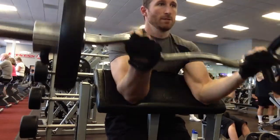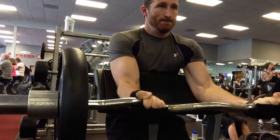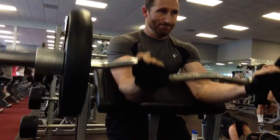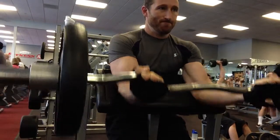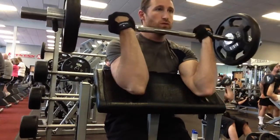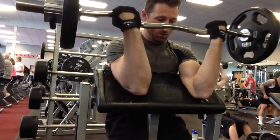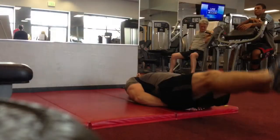But I feel like I get a better pump, a better stretch, and better overall tearing of the muscle fibers, the micro tears in the bicep when I do the wide grip like this. Plus it really forces me to use the bicep muscle itself versus getting more the shoulder and the arms and the elbow joints involved. When I do a close grip, I think I use more muscles in that, which might be why it seems a little bit easier to do.